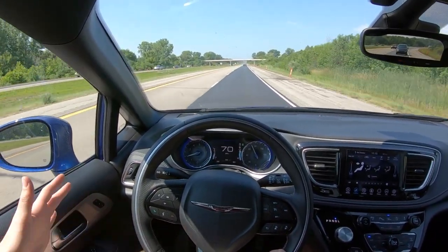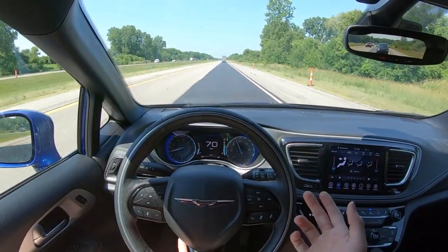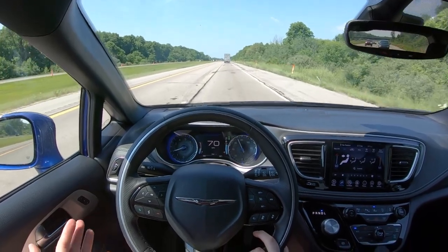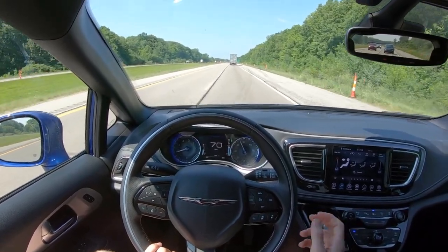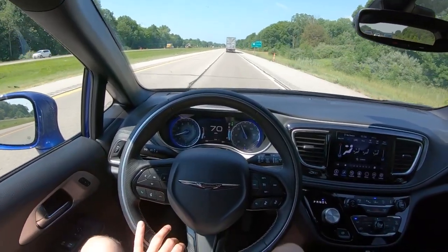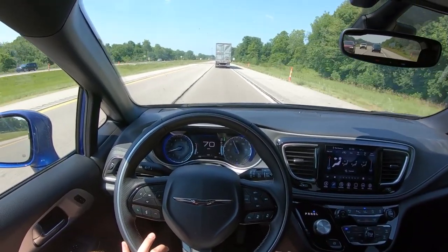I should talk about why I think Chrysler's minivans are the ultimate used car buy, especially if you're a little familiar with DIY work and can follow YouTube tutorials. Having all this space along with the stow-and-go seating allows you to have so much versatility. If you need to carry a lot of people, put all the seats up and fit seven full-size adults. If you want to put a bicycle in the back, fold some seats down. If you need to move a full sectional couch - which I have done - fold all the seats down and you can carry a couch, a mattress, a dresser. It's amazing what you can put in there.